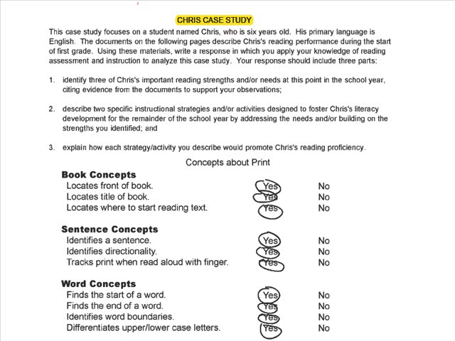Remember that you have to read the question. We'll be taking a look at the first part of what you have to complete for the case study, which is identifying strengths and/or needs, which I have circled on your screen right here. The next thing you have to do is give two specific instructional strategies drawn primarily from the major issue that you identify. Finally, you need to offer two benefits for whatever lesson plans you are proposing. The format that tends to work best is a simple five paragraph essay. In the left margin you will identify strength one, strength two, a major issue, and then support that with A and B. A and B will be pairs of issues you look at.